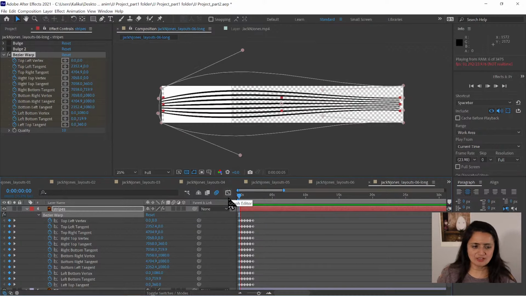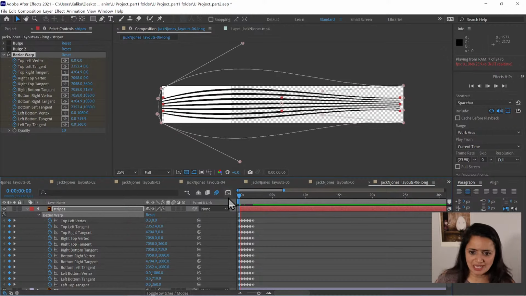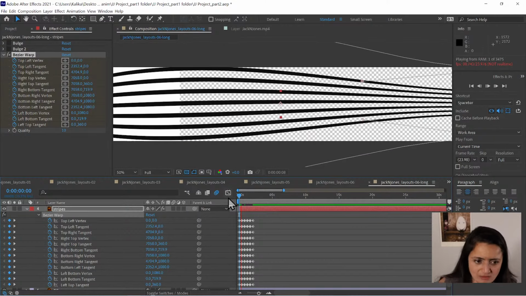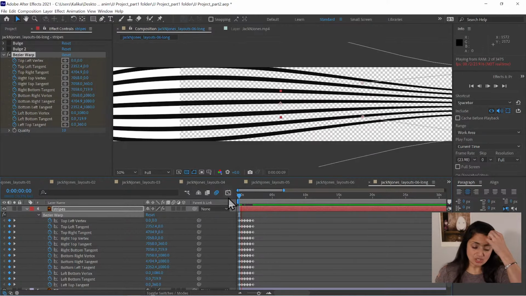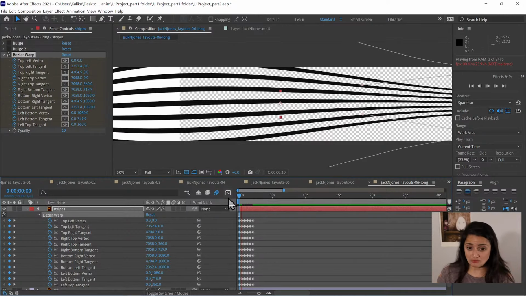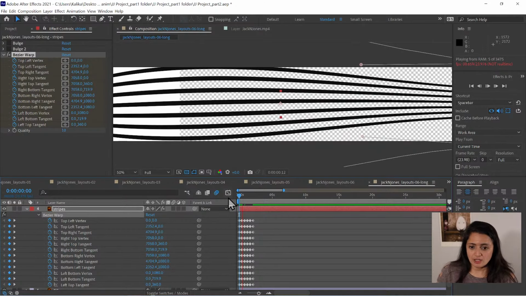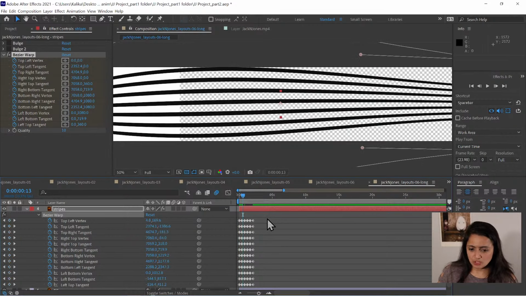So now this is playing back, but it's not playing back normally, and I can see that it's actually not terrible. It's pretty sharp and pretty nice looking. So this is something I could totally use for this section, and I think it'll look really great. And it's fairly smooth too.